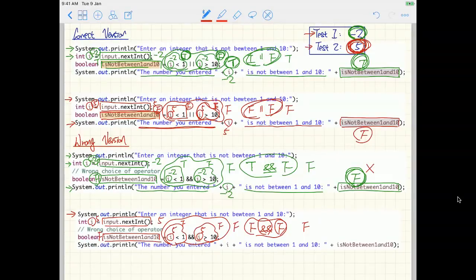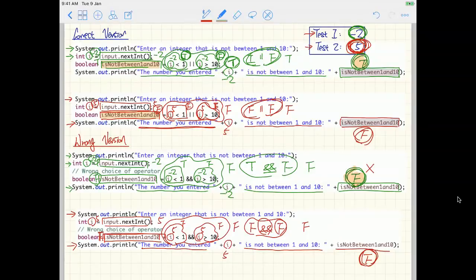So when we execute the last line, the number you entered over here, which is 5, is not between 1 and 10. In this case, whatever we store in this variable over here is false. Okay, and coincidentally, this is okay. However, as long as you have one possibility where the result is simply not as expected as in the correct version, then your program is simply not correct. Okay. So now let's make a remark very quickly, and then I'll summarize between this video and the previous video about the two problems, and then we are done for this video here.